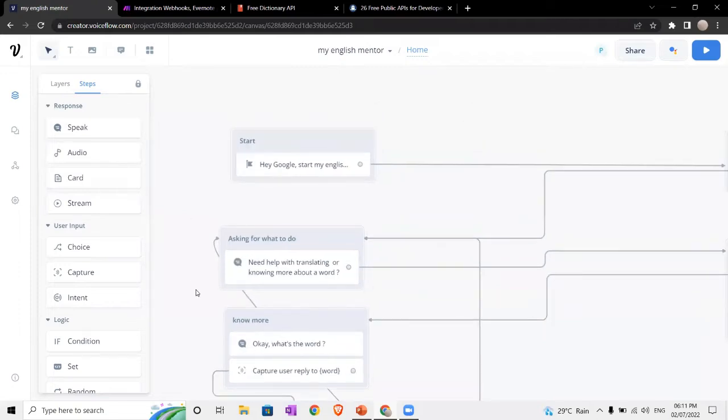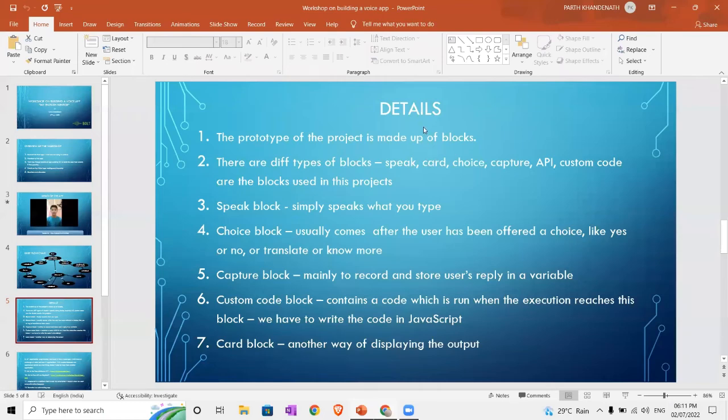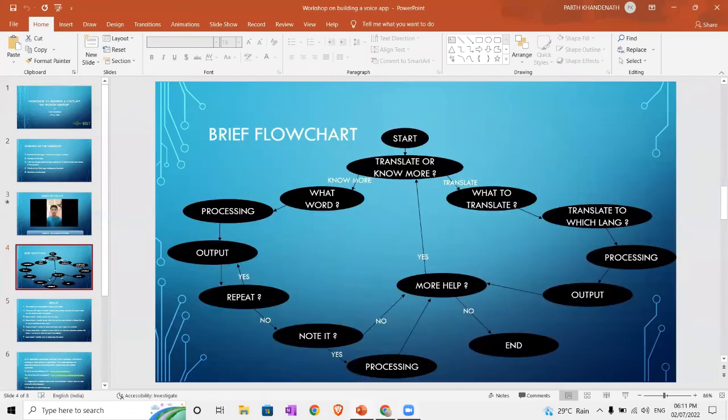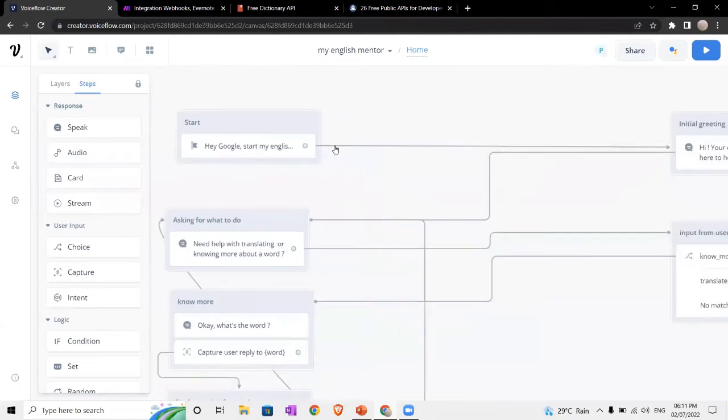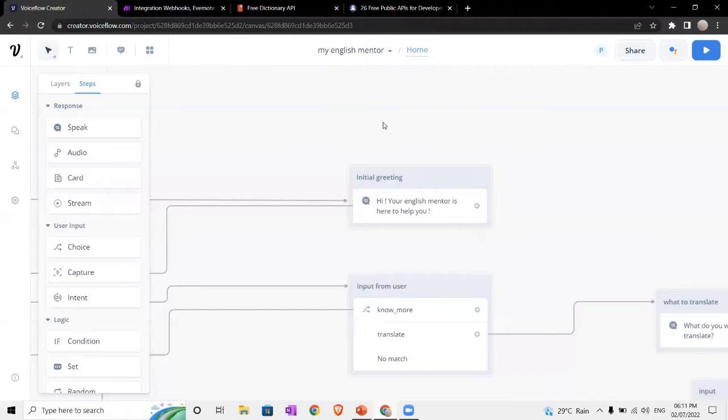So as we had seen in the flow chart, the app starts. So we have the start block over here, which is present there already by default. And then this is the arrow which tells you what is the next block we are moving to. And the next block here is this block, initial greeting.